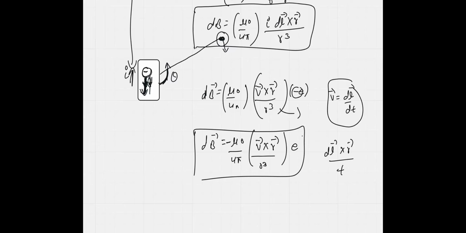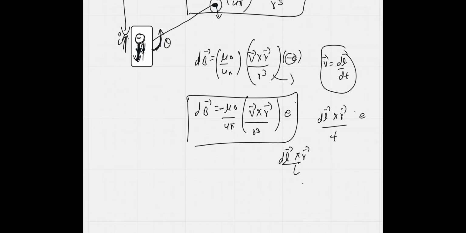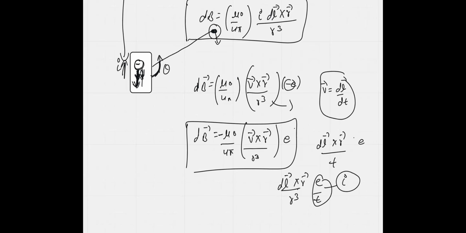So from here you can simply say whatever we have got, and you have e into multiplication. Now, if you see carefully, dl cross r divided by t, just remove this t. The moment you remove this t, what you are going to get is r cube as it is, and e divided by time. Charge by time, can I say that is the current itself? And that's what you have got over here, right?